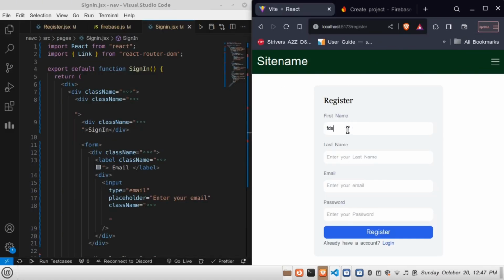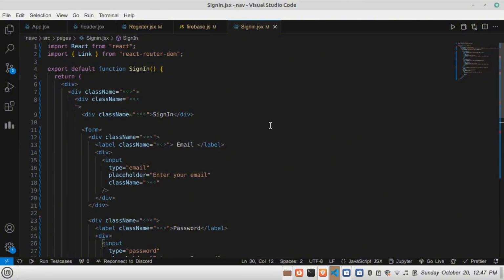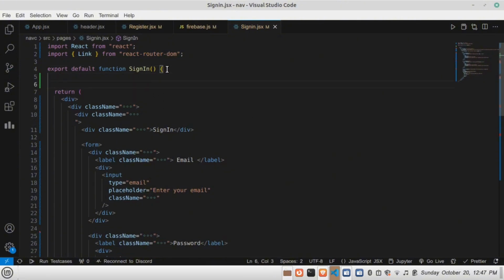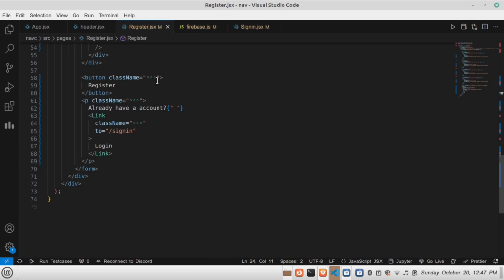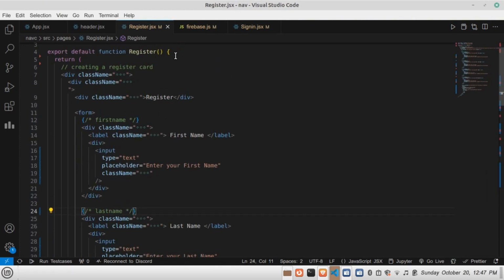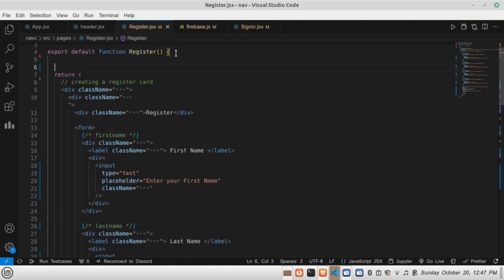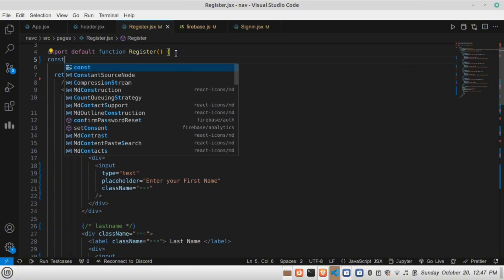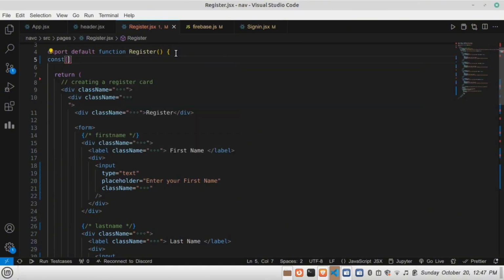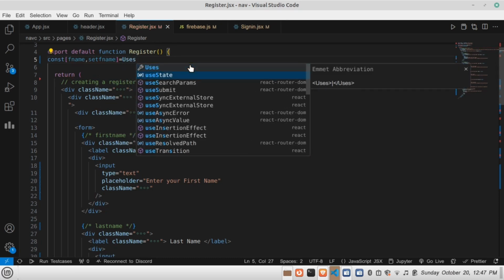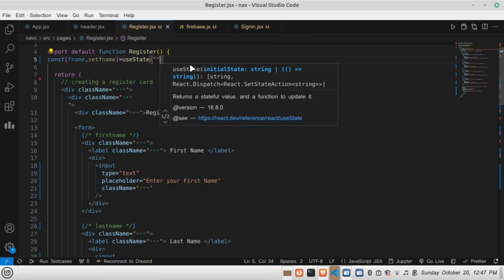So now what we need to do is, as we type, we should be able to store whatever we have typed into a variable. So for that, we will be using useStates. So for every input, upon any change, you should be able to record that change. So we are going to create state variables for first name, last name, email, and password, and we're going to apply set functions on all 4 of those.